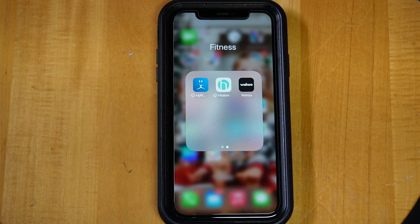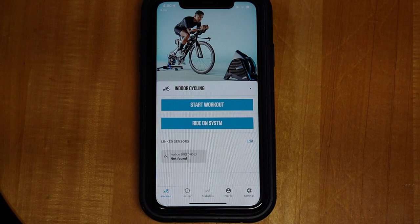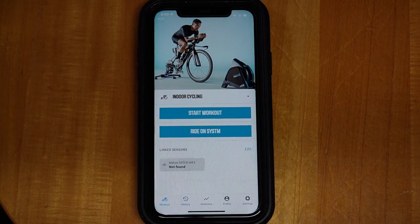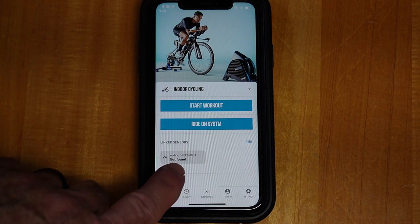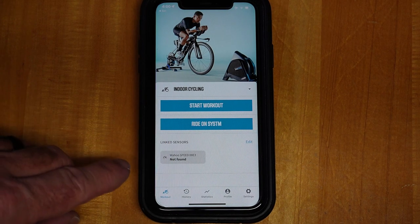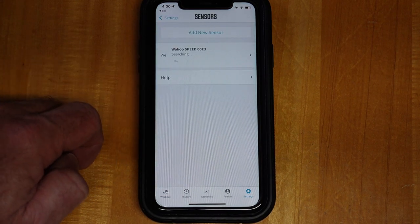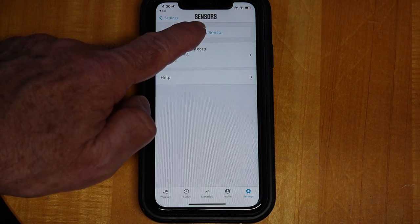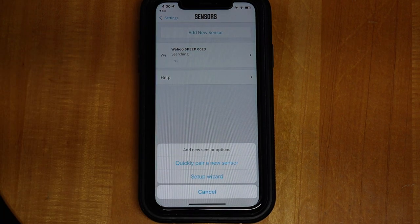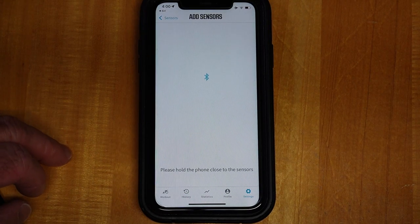Now that we have all these sensors hooked up, we'll connect them right on the app while you're biking. Open up the Wahoo Fitness app. It already knows about my speed sensor from earlier, so we want to add a couple more sensors. Go to the bottom, into Settings, then up to Sensors, and select Add New Sensor. Put on your heart rate sensor so it'll start sending out a signal.